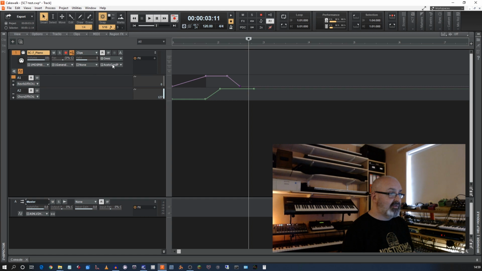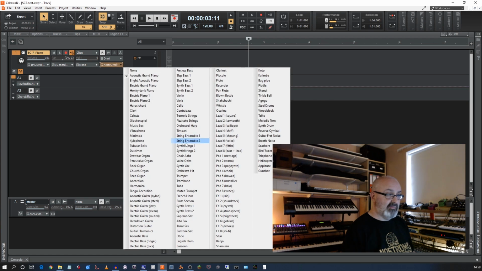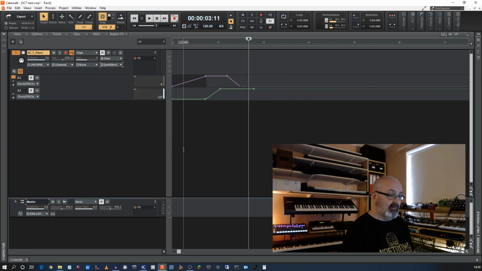If we put that onto string sound, for instance, it should sound nice and rich. And of course I can have it on both. And that's pretty much how I was controlling things during the track I made, but also when I was doing the demo.